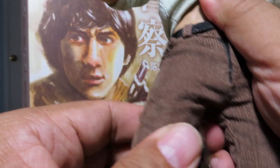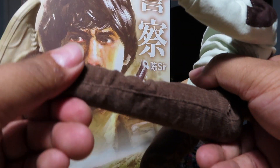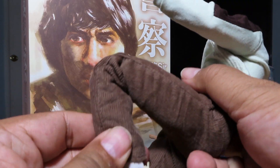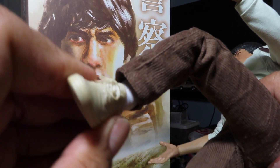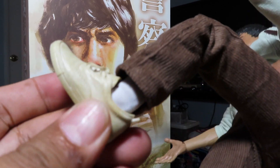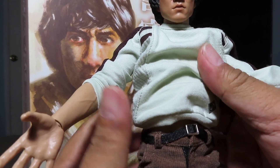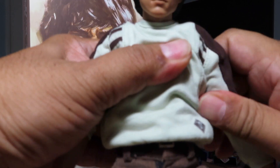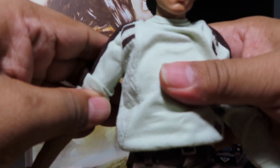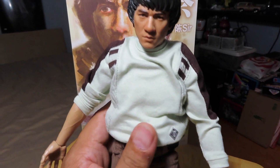His legs do go out and forward pretty well — it's pretty tight, not too loose. I can't pull the leg back more than that, I guess it's hindered by the back of the butt there, but you can push the leg forward. Looks like a double joint at the knee, so pretty good there. Of course there's rotation at the ankles and a hinge to let it go up and down and side to side. The joints are decent — not too loose, not too tight — though the arms are a little bit tight with that ratchety joint.